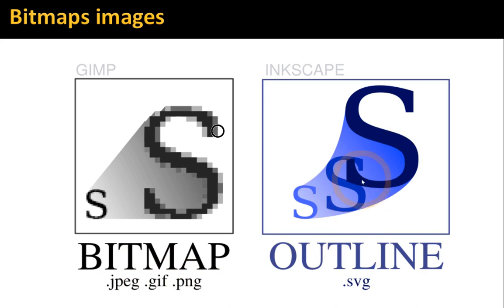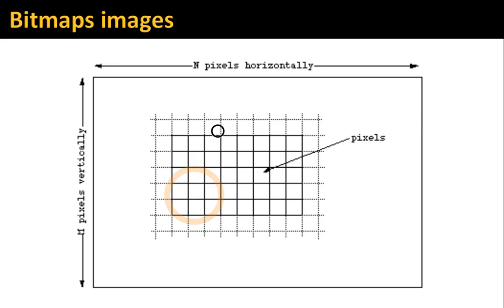Now, what's funny is what we see here on screen is actually not vector. What we see here is what I call raster, and raster is basically the same thing as bitmap. The only difference is that I call it raster when you convert something that is SVG or vector, but you have to represent it as a bitmap, and then it becomes rasterized. And so that means to convert something from vector to bitmap mode. So that's something to be aware of for later.